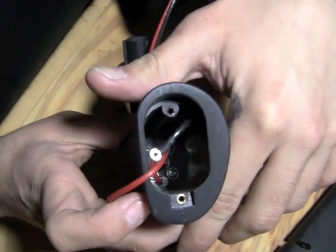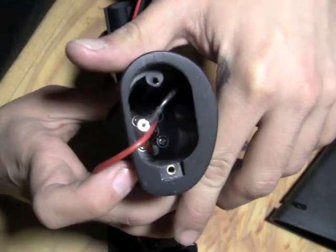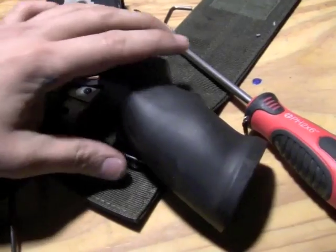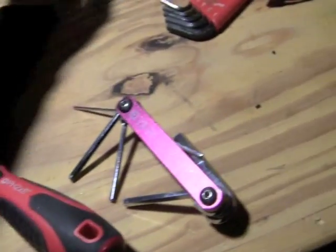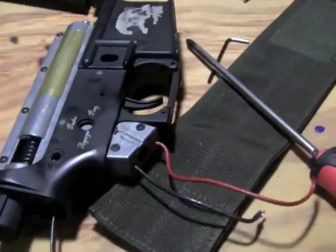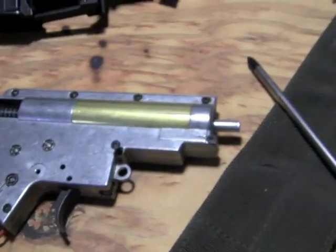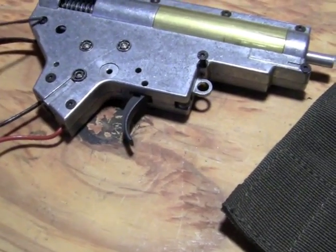Once you have opened and taken out the motor, if you can see the silver screws in there, you have to remove those. Let us take those out. There are about four of them. Once you have removed the motor grip, put it aside in a safe spot, and then proceed to removing your gearbox.